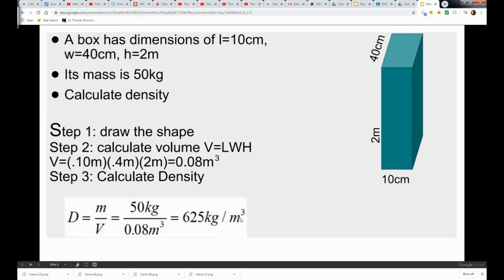Which makes sense. A cubic meter is about the size of my podium at school, if you remember that place, maybe 2. So 625 kilograms in a cubic meter, that's not unheard of. A cubic meter is pretty large. I could cram like 7 or 8 bodies in a cubic meter. Well, forget I said that.